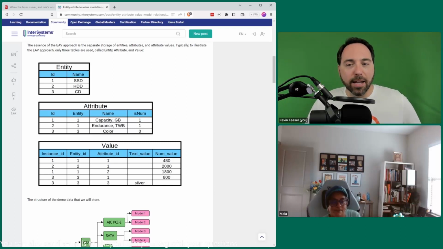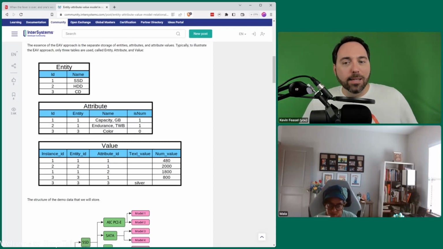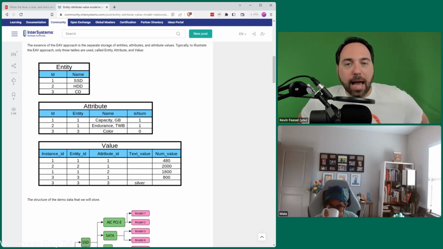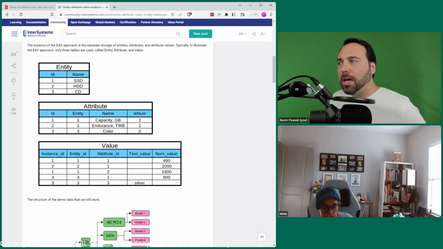So I could add a new drive, a new entity here that does not have all of the necessary attributes. So there's no good way for us to define you must have these four attributes. You may or may not have this attribute. This attribute doesn't make sense at all for this type. So we're not able to define any of those types of rules in the data logic.